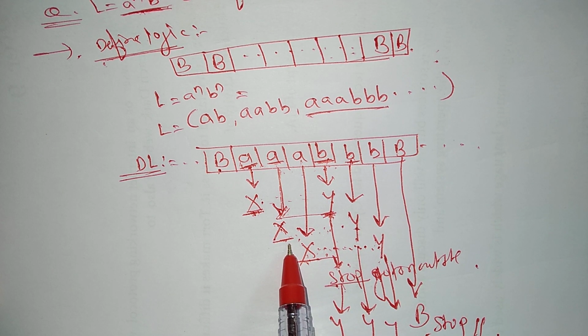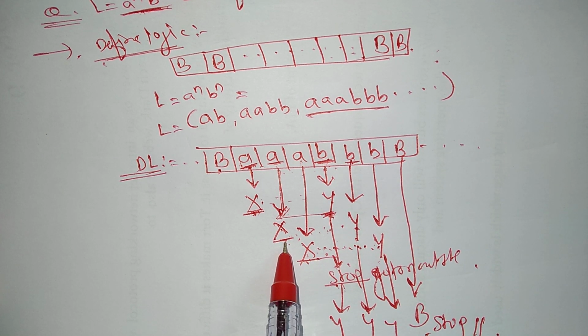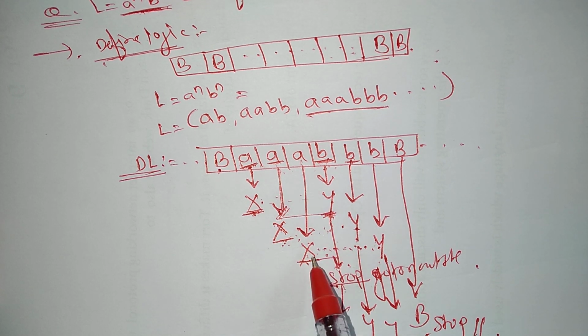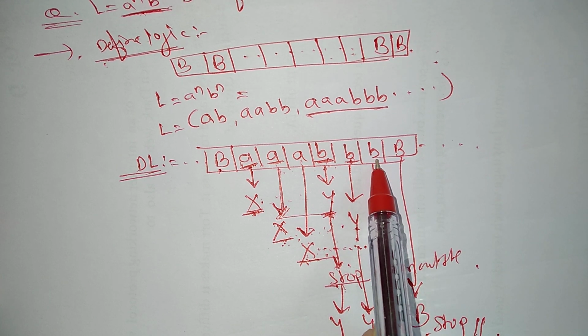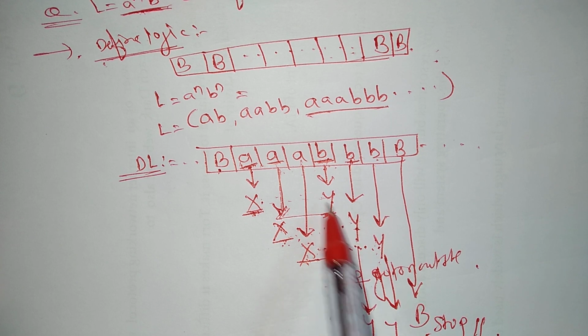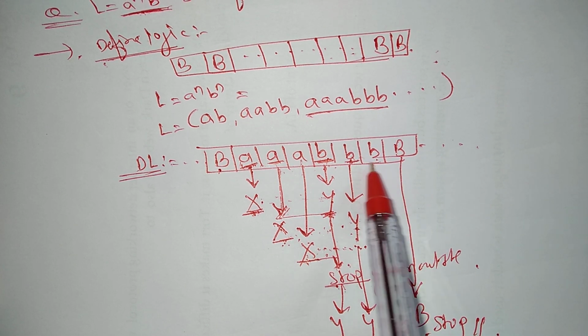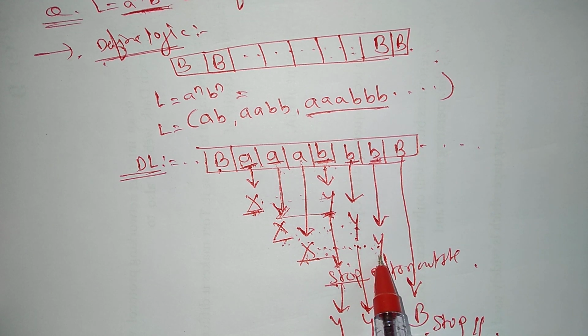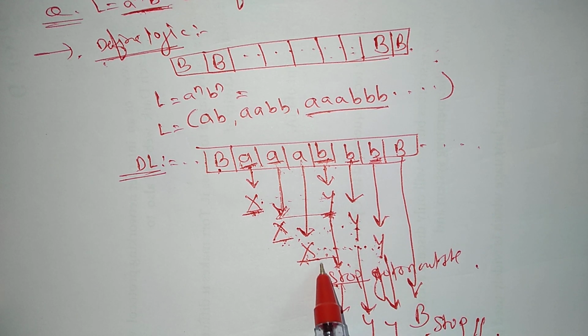I will come to left side till first x occurs. When first x occurs, I will go to the right side and check whether there is a. Yes, there is a, so it will replace with x. Go to the right side till first b occurs. The earlier b's will not be there because we already replaced them with y, so this b will be the first b. Replace with y, go to the left side.